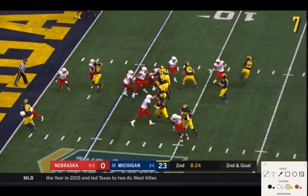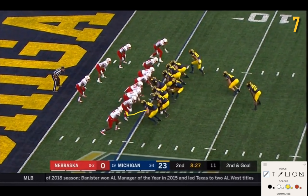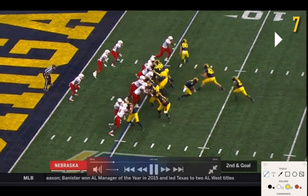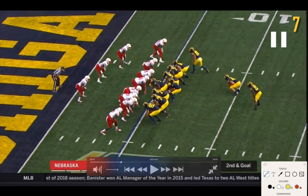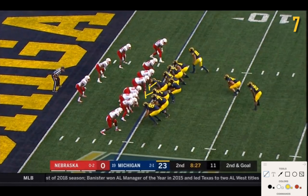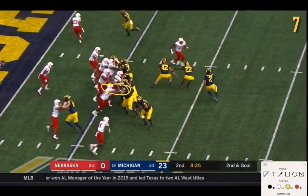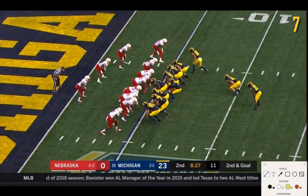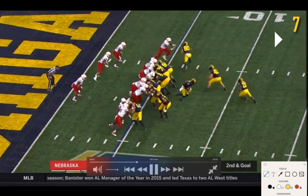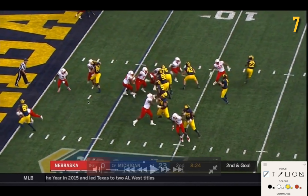Patterson throws wide open — touchdown! Good play-action touchdown pass to Gentry from Patterson. Gentry's going to initially engage number four, which gives Runyon time to pick up this edge rush. Runyon does a good job getting engaged with number four and protecting that left edge — stays engaged throughout the pass. You've got Bradison blocking to his left as well as Ruiz — they both do well. Bradison stays engaged throughout; Ruiz's guy kind of shifts over to Unwenyu's territory, but Bradison does well. Unwenyu does a really good job with two blocks — blocking down on this nose guard, and eventually this guy will shift over to his zone as well. So Unwenyu will have blocked two defensive linemen in the same play. You see both guys staggering back from Unwenyu's blocks — really good job from him.